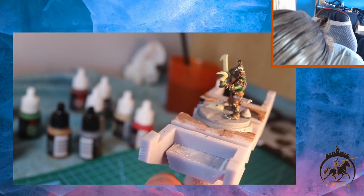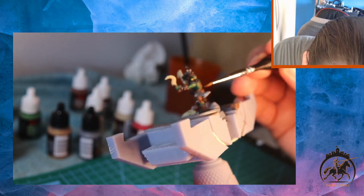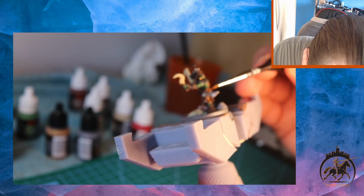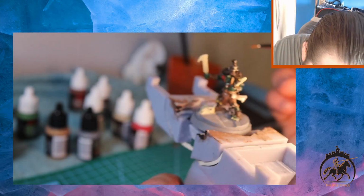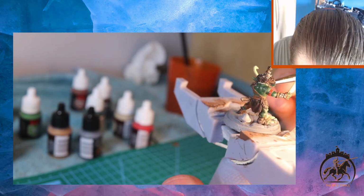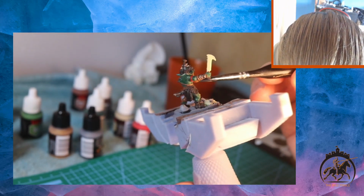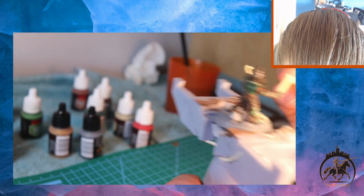But on top of that, I think that's just more realistic if it's got those different shades, because we're not just one shade all over our bodies. That would be really weird, actually, if we were. And it's probably the same for goblins. Definitely for Grubble.